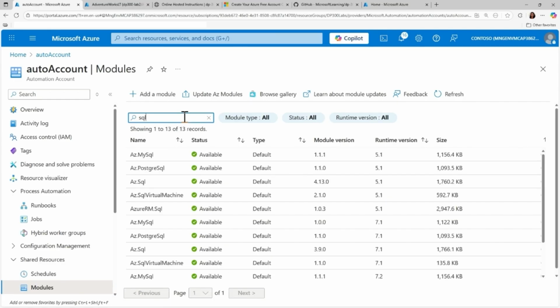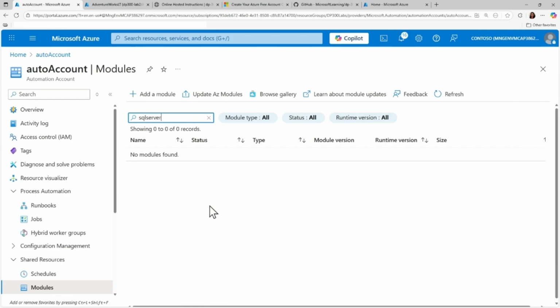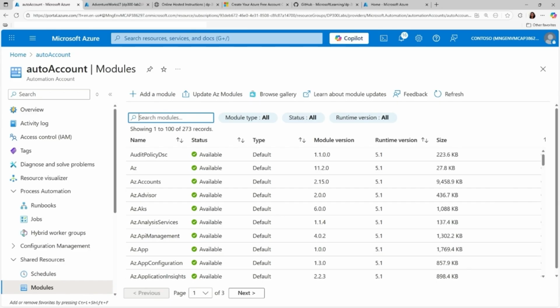I'm going to hit enter and see if I can find it. It might just take it a little bit longer here to add this in. Might be a little slow at adding, but I'm going to go ahead and browse the gallery. I think I added it, so I think I could wait a little moment and test it. Can also come back here.